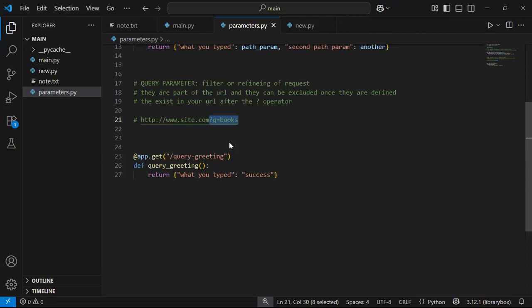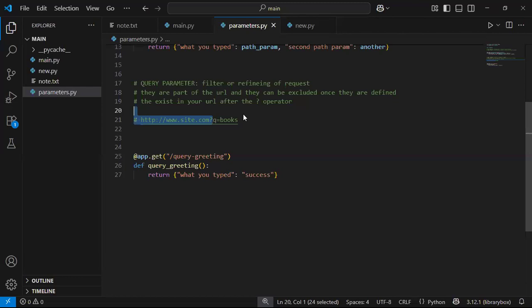Your URL has nothing to do with what is coming, as far as you've provided the available parameters for a query parameter. It simply means that the user has to come to this URL and somehow at the end of this URL add a question mark, and add those required parameters. That's basically what it means.